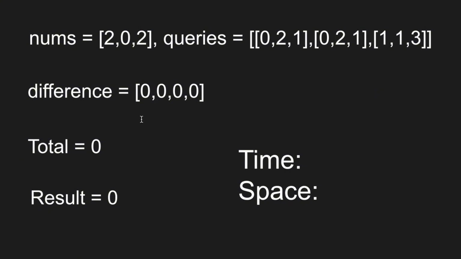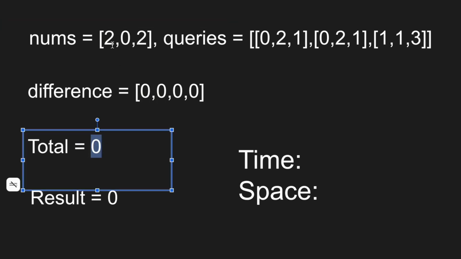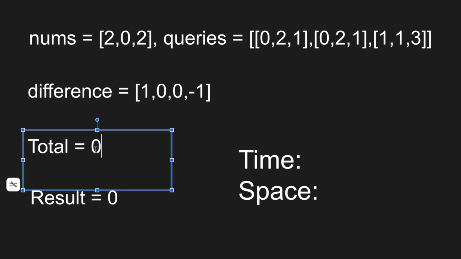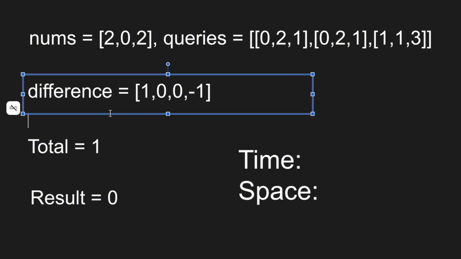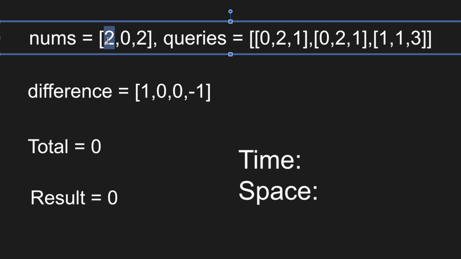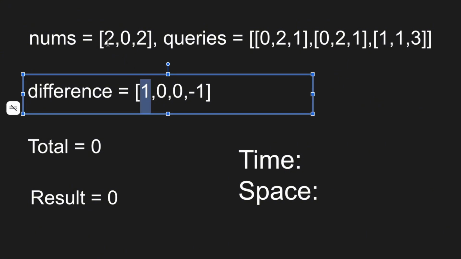So let's go over this example real quick. First we look at nums[0]. The difference here plus total is less than 2. So we will perform the first operation, which means we will add 1 over here and we will subtract 1 over here. That also just means that we have added 1 at all these places. Because when we are here, the total will have 1 added, but we're not there yet because we don't update the total until we finish the operations at the first index of nums. So we add 1 and subtract 1 here, and we check if it is still less than 2.